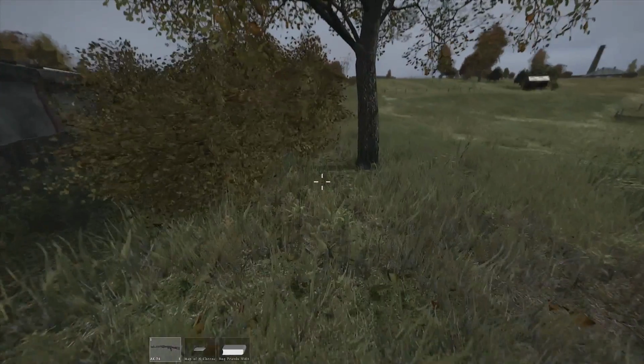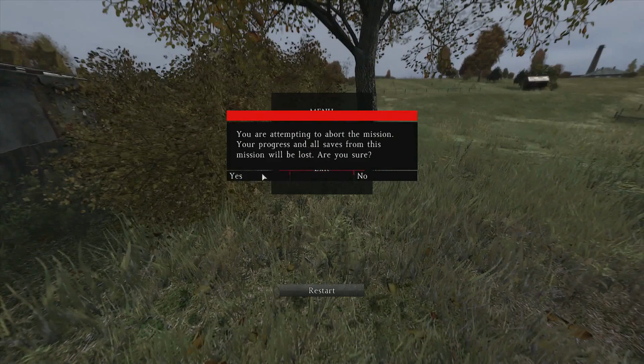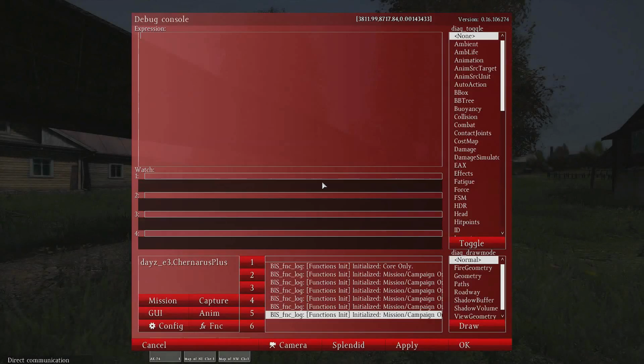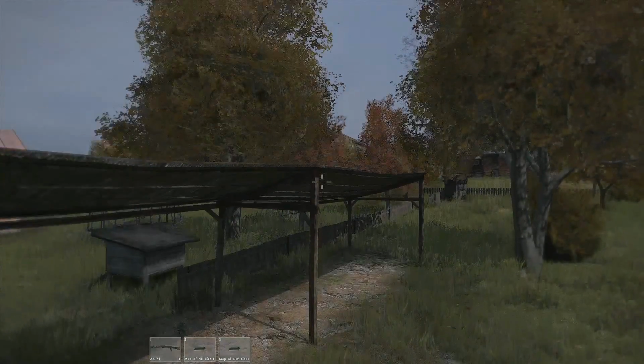He also mentioned that there is a possibility in the future of adding a weight system, so it won't be that easy for you just to carry all sorts of items. There will be a weight system and all those sorts of things, which is a pretty cool feature to add because it makes it a bit more realistic.